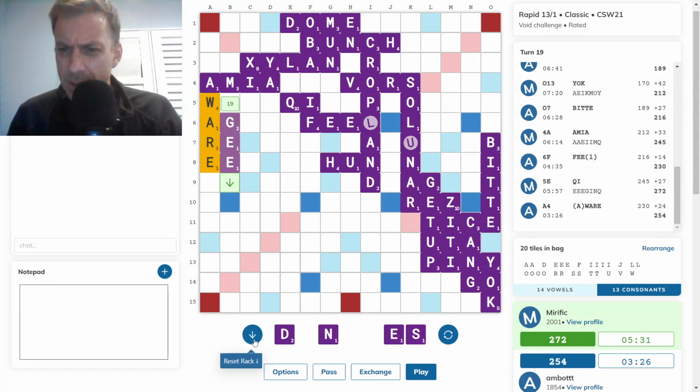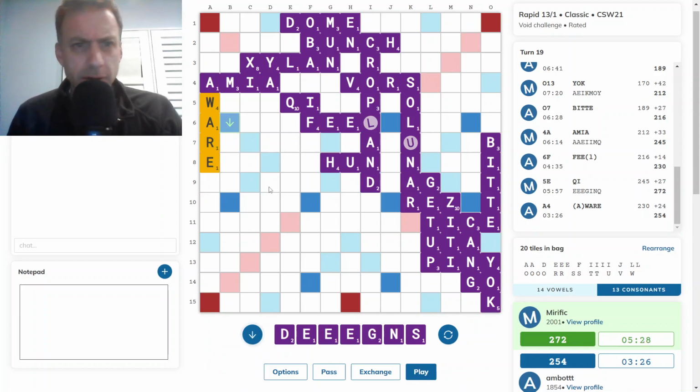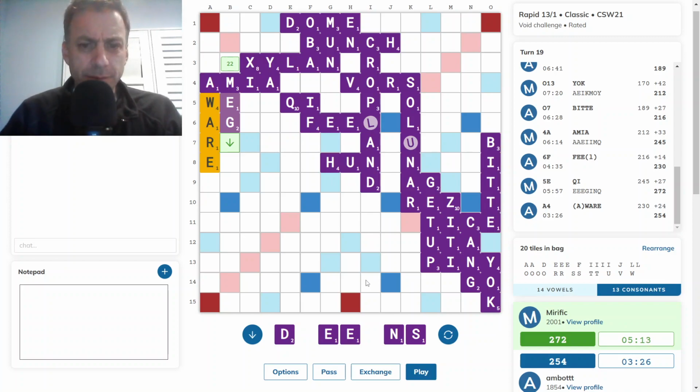Or 14 vowels, 13 consonants, pretty balanced. Meg for 22, that's not a bad rack leave. Yeah, I'm going with this. Meg for 22.